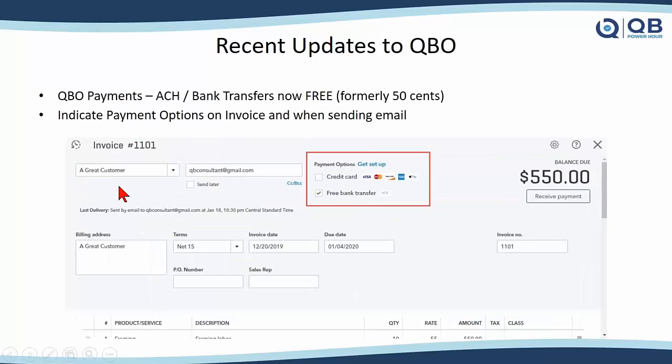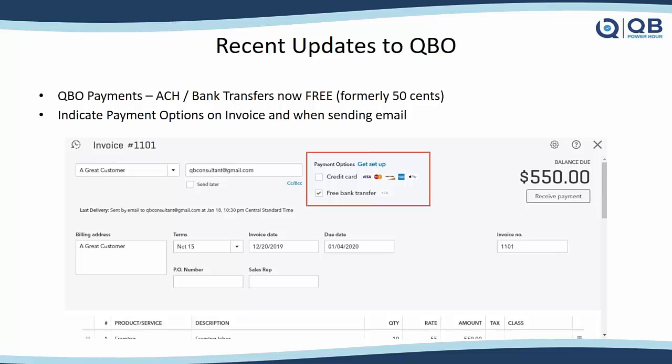It's not out here yet. Well, this one is out here now, the QBO Payments. If you sign up to get paid online, which I recommend you do, I love it. There's two versions of the QuickBooks Online Payments. There's the paid version, like about $20 a month, where you get lower swipe rates and percentage rates on your credit card fees.